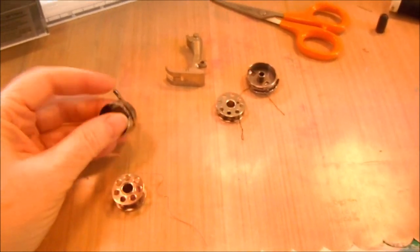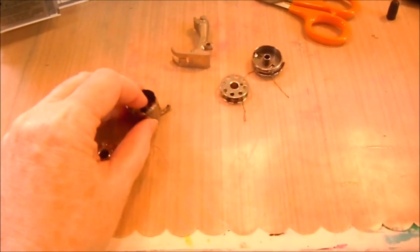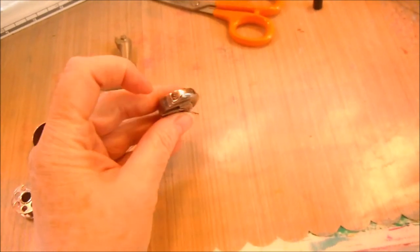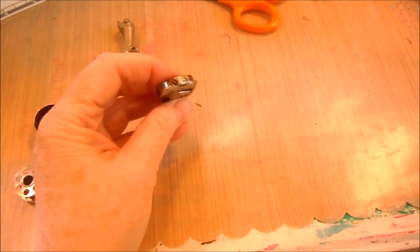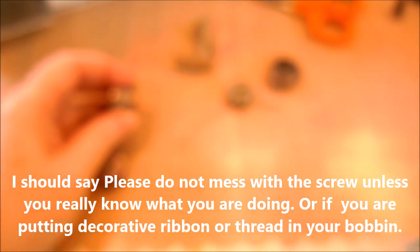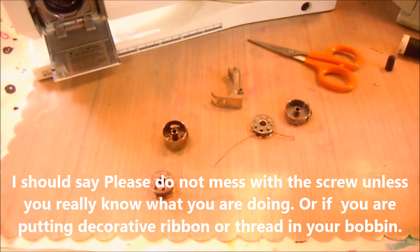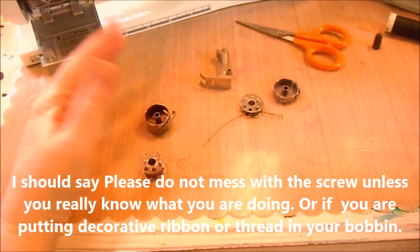Now, my bobbin case has a little finger up there, a little hole, and there's a little metal piece there. That's the tension assembly. This bobbin case does not have the little finger, but it has the little plate right here for your tension assembly. You see that little screw and that little screw? Don't mess with them. Okay? They hold those plates on in a very, very specific tension.